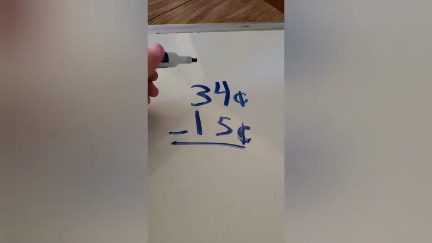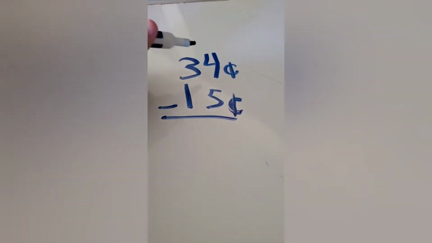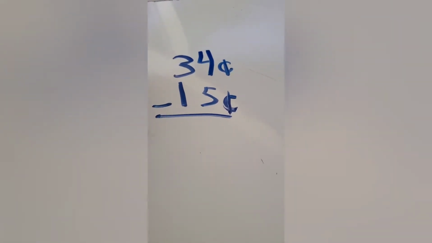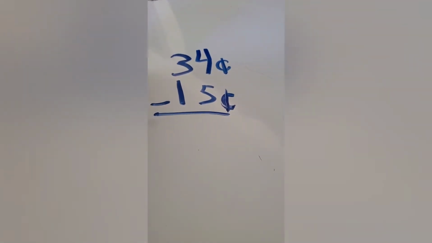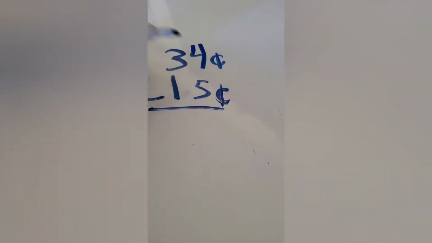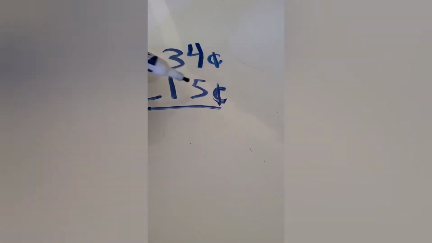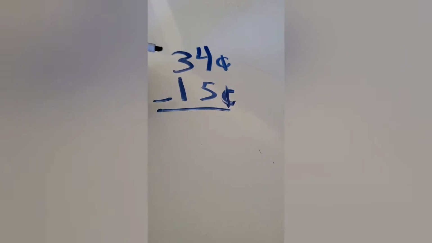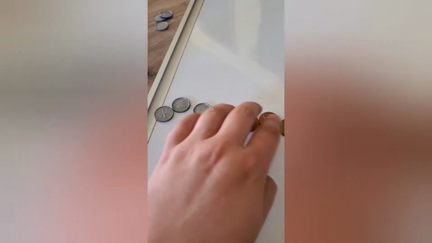All right, so now that you have regrouped and you have found the answer, let's do this together. Before we go on, let's look. Is 34 bigger than 15? It is, so 34 is on top. So let's try to take away from the ones place, or the pennies place. 4, take away 5. You can't do that because 4 is smaller than 5. So that means we have to regroup. Okay, so let's regroup down here.